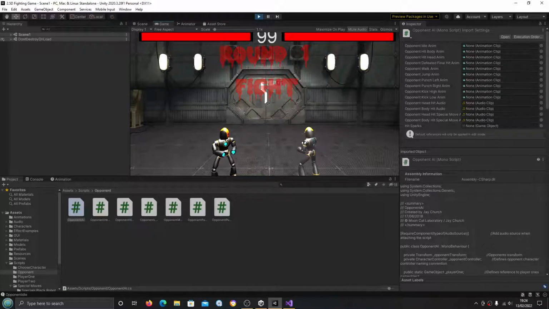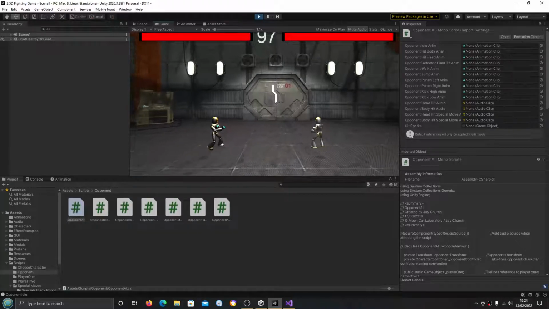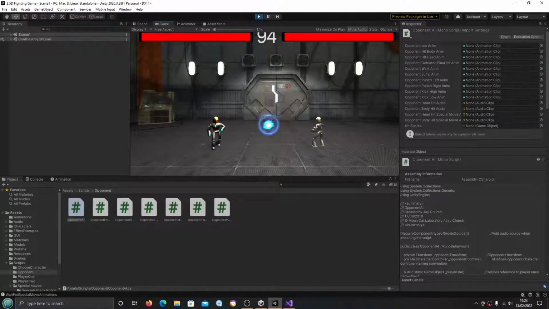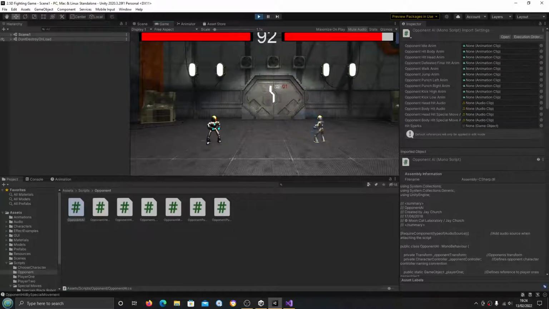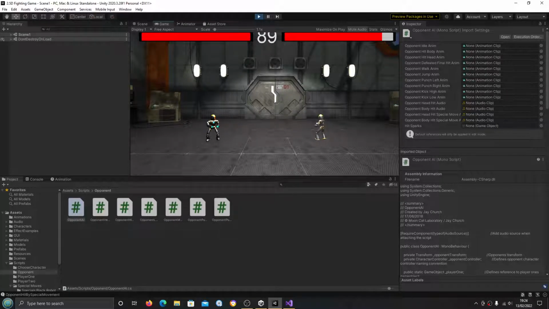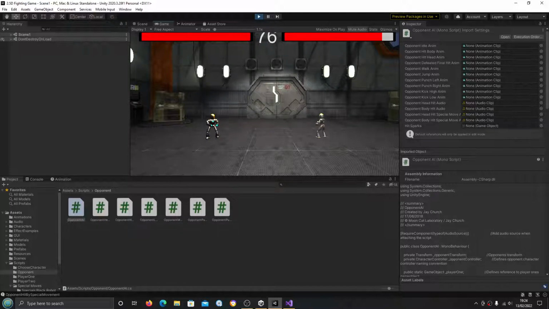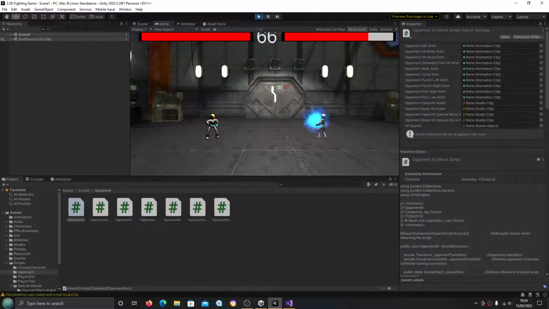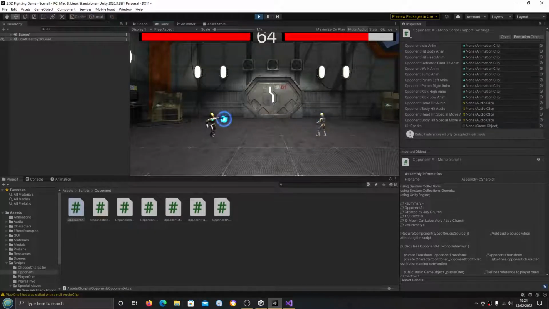So here we are in the scene. Let's just move the playback and we'll fire off a special move. And if you're wondering, yes, I have changed the particle system. The code has remained the same. It's just a far better system for the particles, that's all. And that's actually what I've been doing in my free time this week, which is why I've only just got around to recording this video. But as you can see, when I hit, the opponent is knocked back.